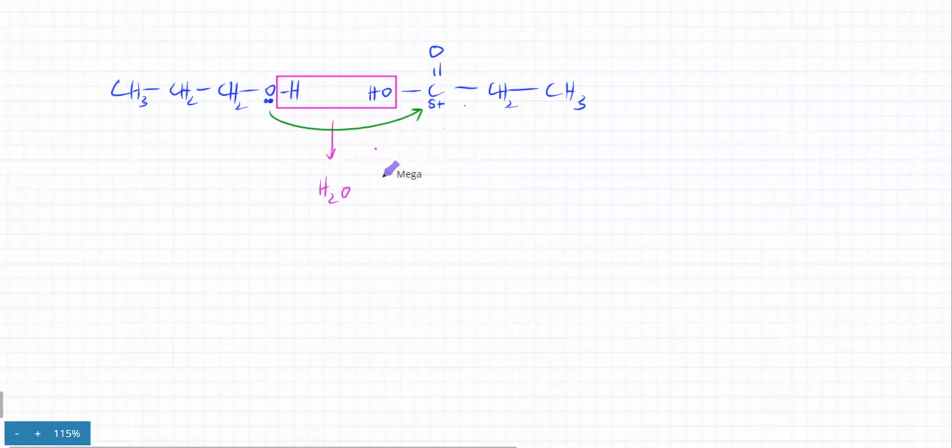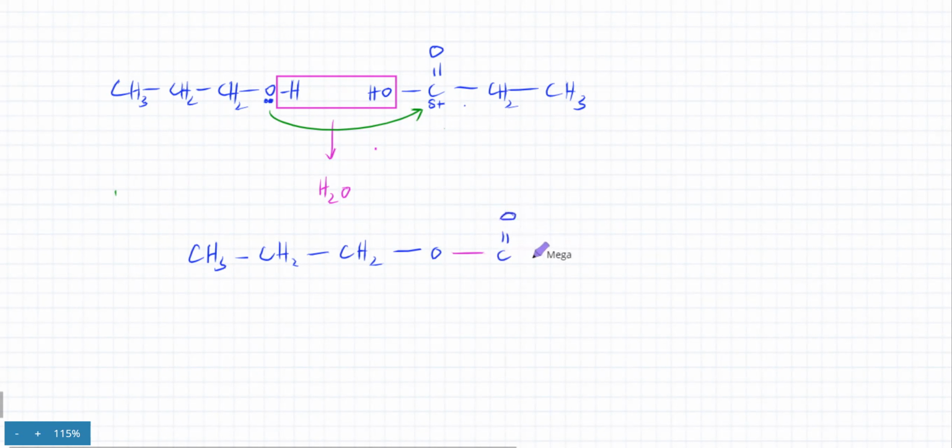So the two things combine together, and it's going to be CH3, CH2, and then another CH2. Then there is O, and that O has now connected with the C double bond O on the other side, and it is CH2 and CH3. So the same as O levels. That's how esters are formed. Is this clear? Ethan, Mohammed, is this clear?